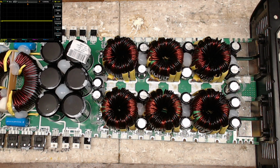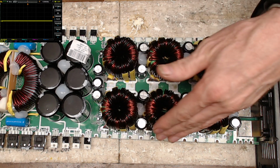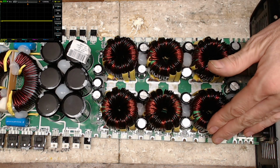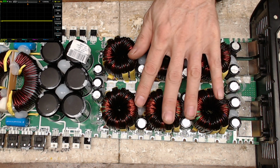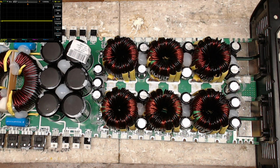Seeing how every bank had a shorted transistor or a blown transistor in it, and both drive ICs were shorted. One drive IC was shorted completely, which I would expect on the bank that had failed the hardest. But this drive IC also had a 1 kilo ohm short across it. So it's hard to say why this power supply failed.